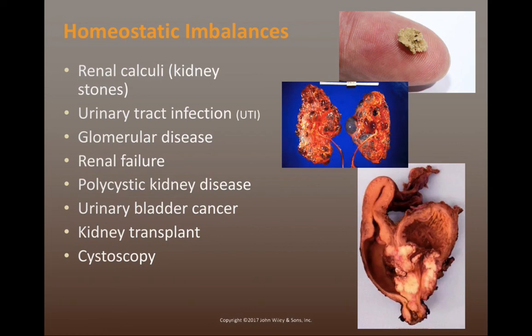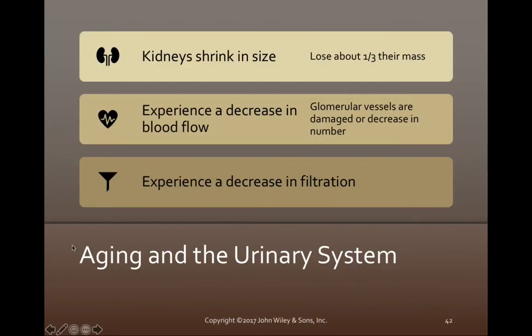We need to take into account all of the information that we learned about transplants back in those chapters. We'll have to make sure that the MHC proteins are lining up properly, and we'll also have to make sure that these patients go on immunosuppressant therapy to prevent the rejection of the graft. Lastly, I'll just quickly define a cystoscopy. This is where a scope is inserted through the urethra to get a view of the urinary bladder.